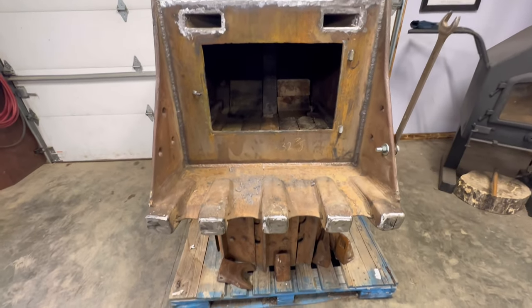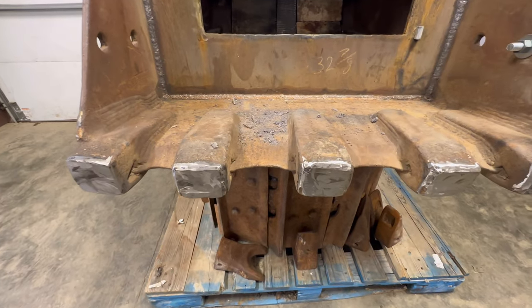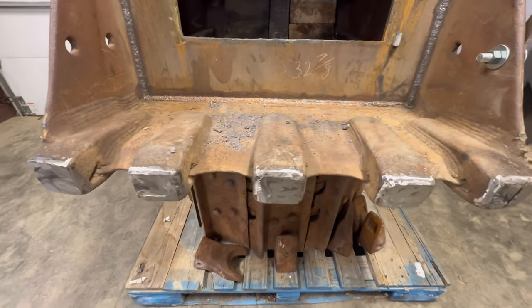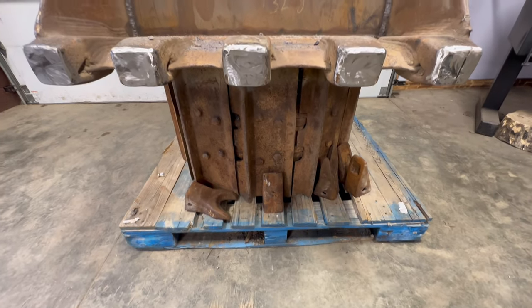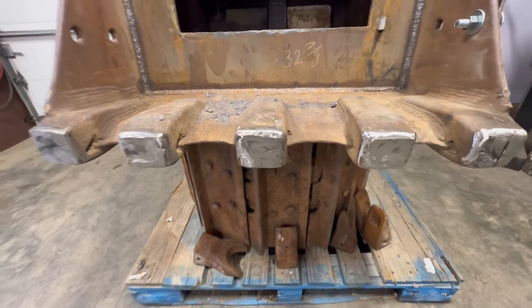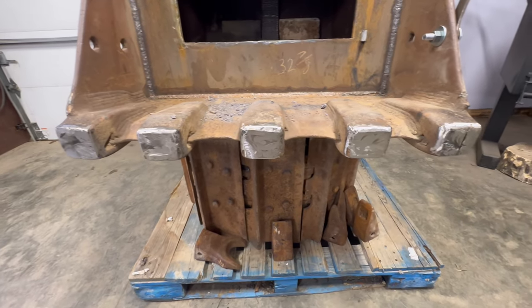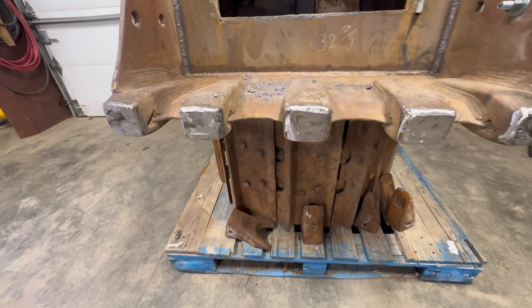And I don't think I explained the teeth situation in any other videos. So when we got this bucket, it didn't have any actual teeth on it. It just had the little nubbins sticking out. And somebody welded a cutting edge on it for grading. So we didn't want to leave those. Those were pretty ugly.